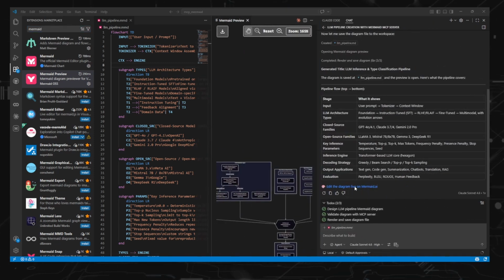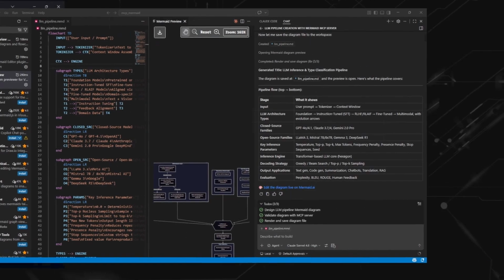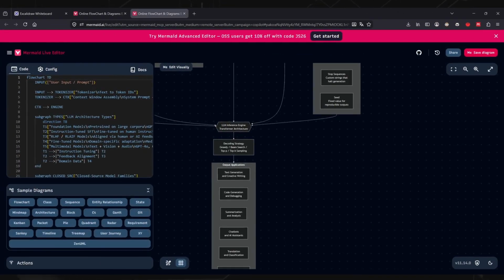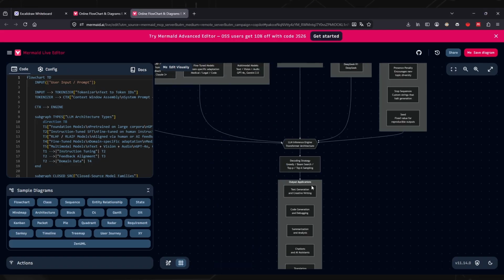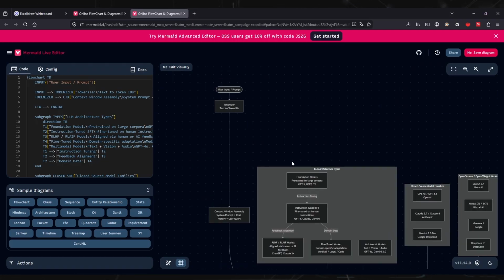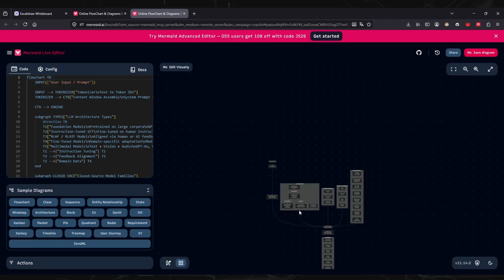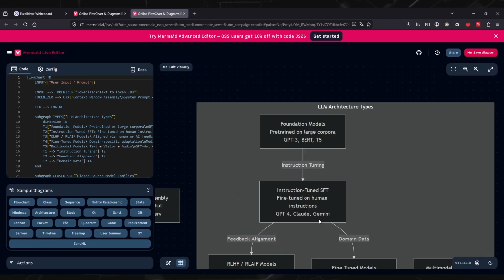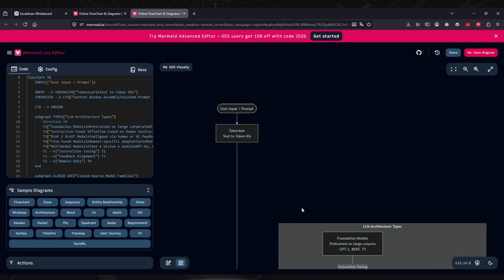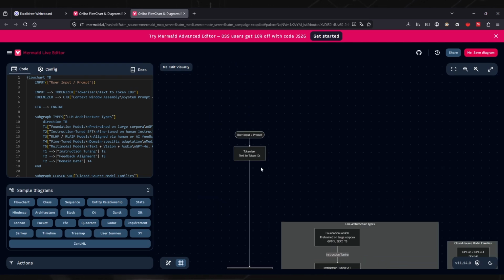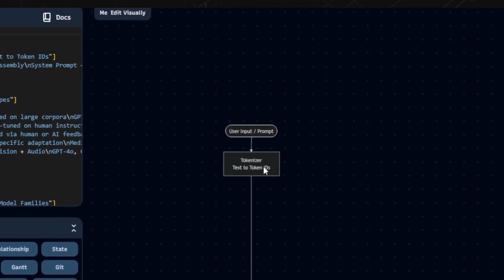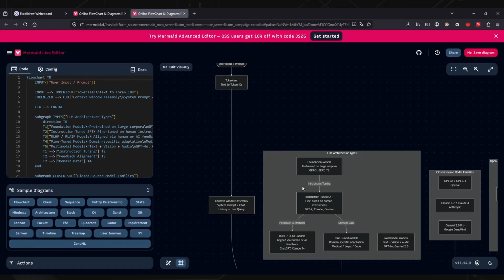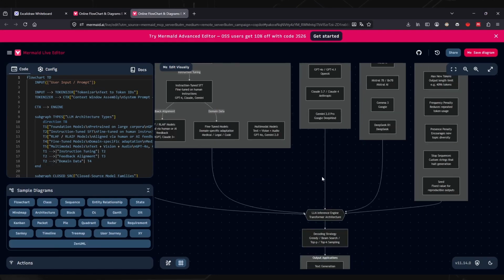Okay, so if we open it and now we go to the window, we'll be able to see the full diagram. Yeah, so that's the full diagram. As you can see, we can see basically everything here, and in the online editor, we can change anything, like the color and the shape. There is much more control over the diagram.